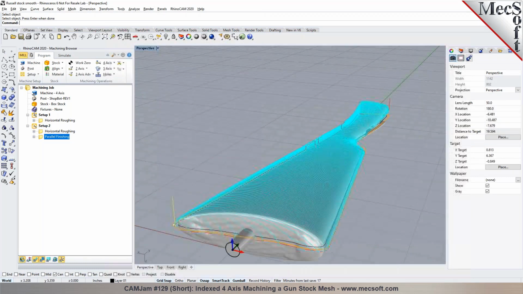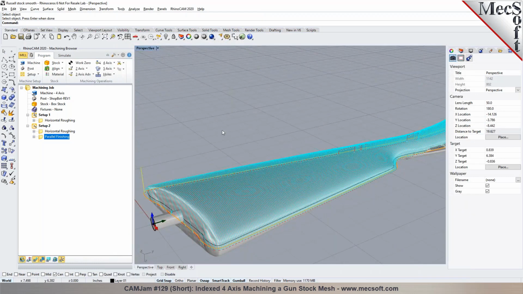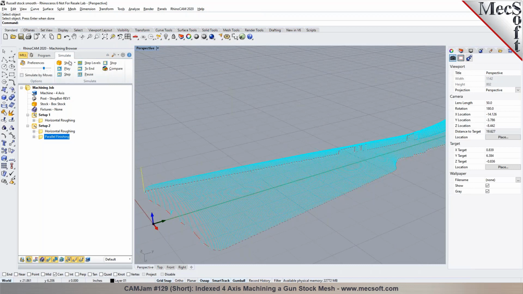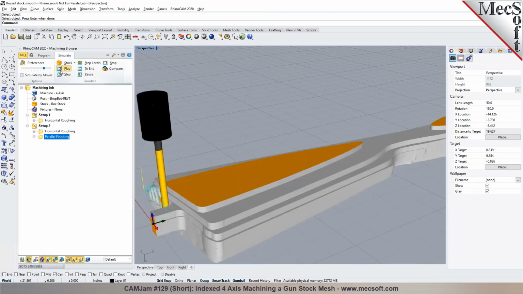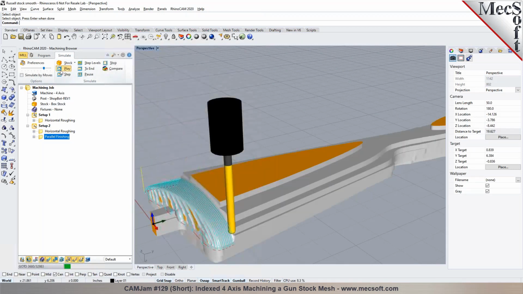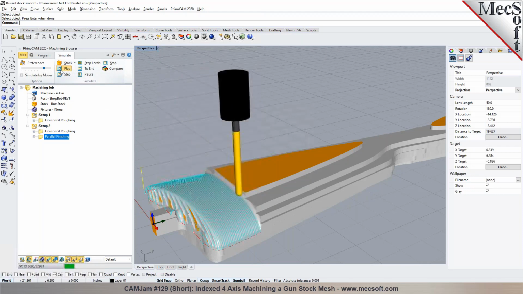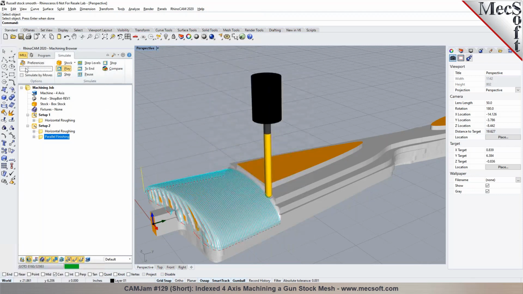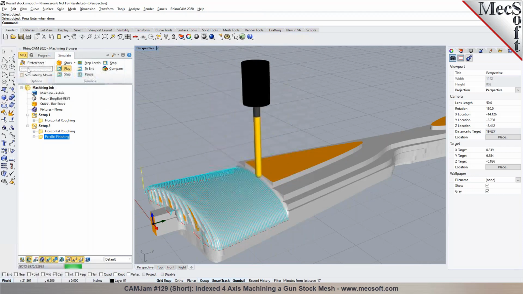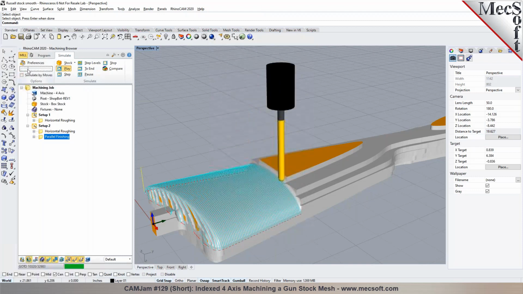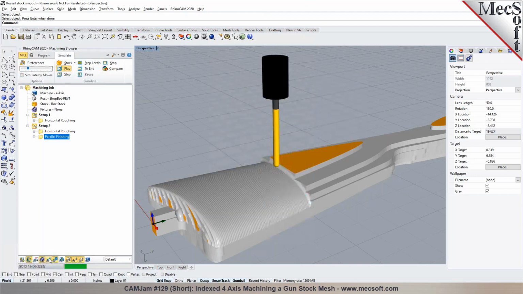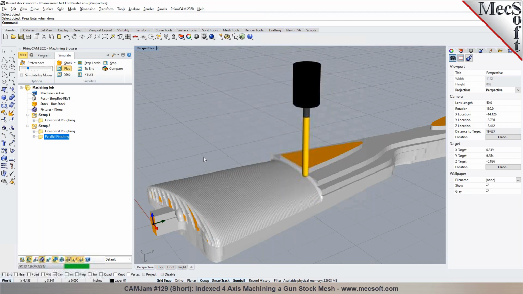Mm-hmm. And you can also tighten up your step overs. I just left it at 25% step over, but you can set it up to go much tighter. So this could be like a pre-finishing operation. So there's your 3-axis parallel finishing operation on your indexer.